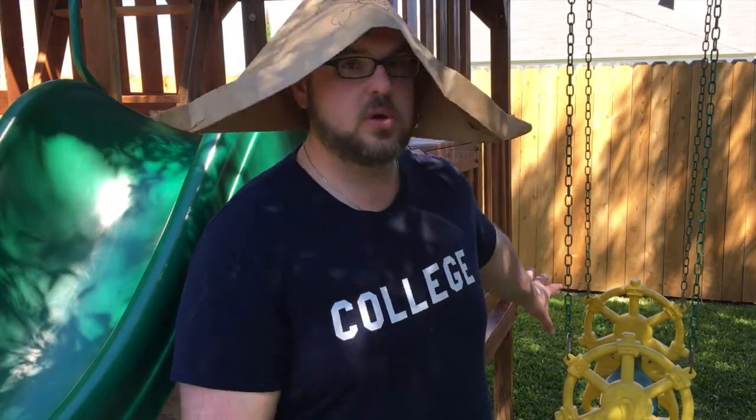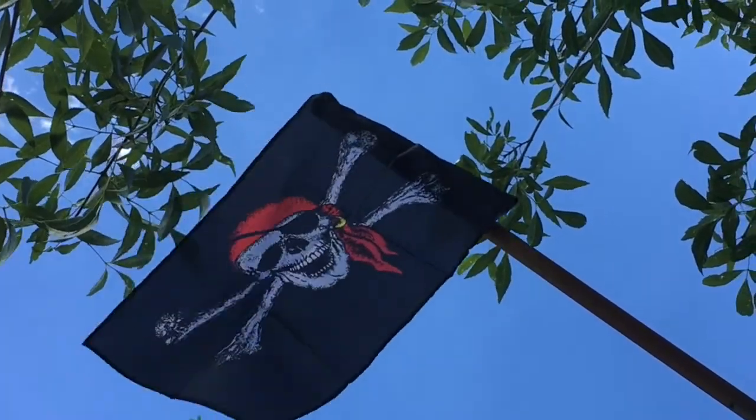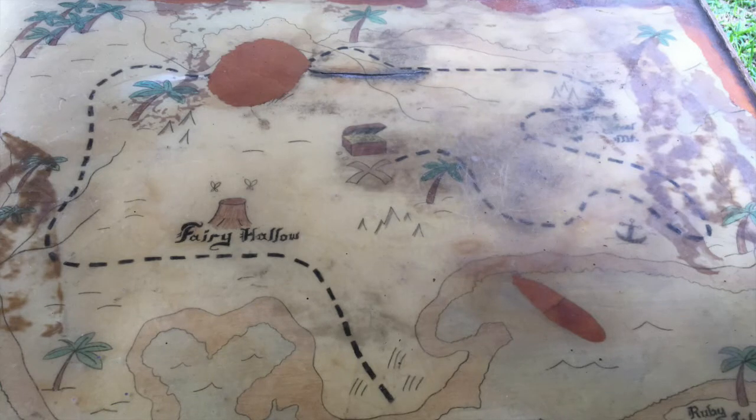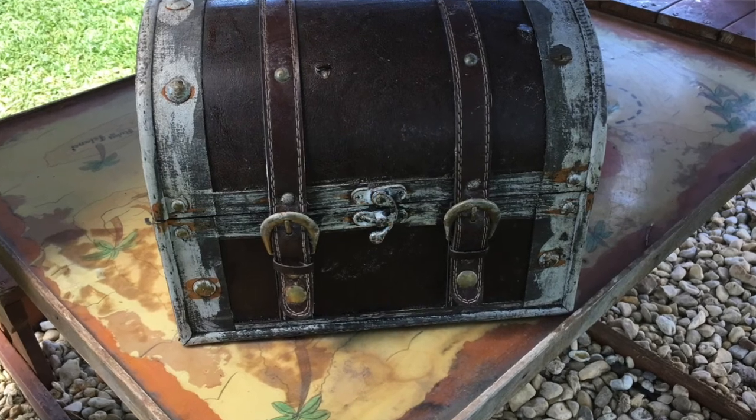We knew we wanted to do a theme with it, and since it already had this captain's wheel on the swing and a little captain's wheel up there for them to spin, we thought we'd go with the pirate thing. It needed a new top for the picnic area here, and I decided, what if I made it a treasure map? And then gave it a little more thought and thought, what if I actually make it a map with an actual treasure that they could dig up? Fast forward about 3 years later, it's on a Sunday, and that's what we did.